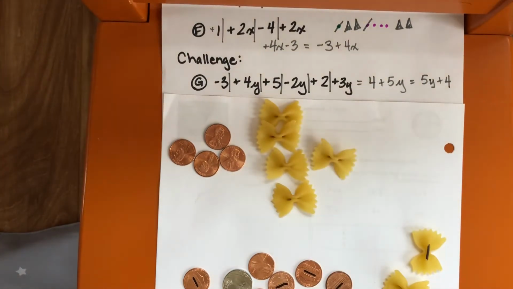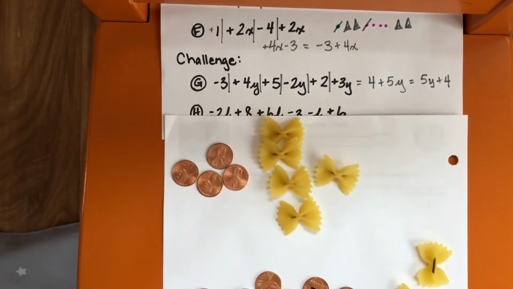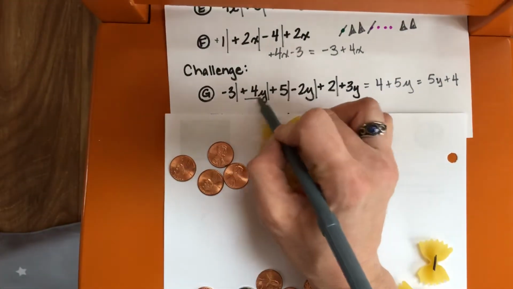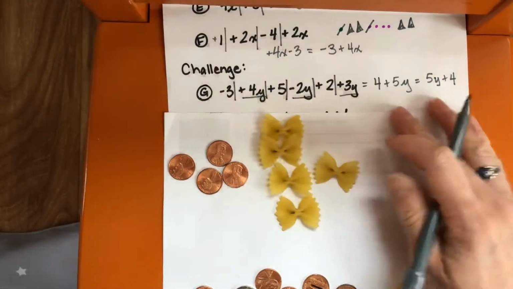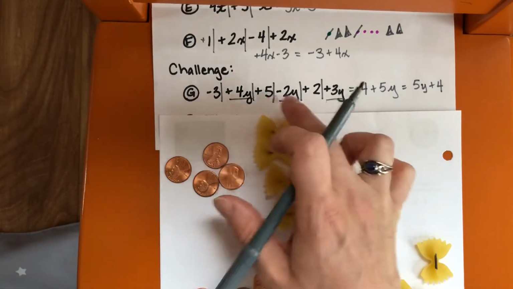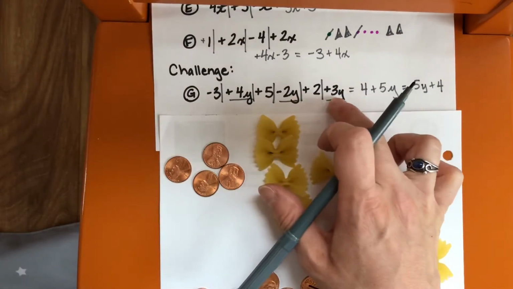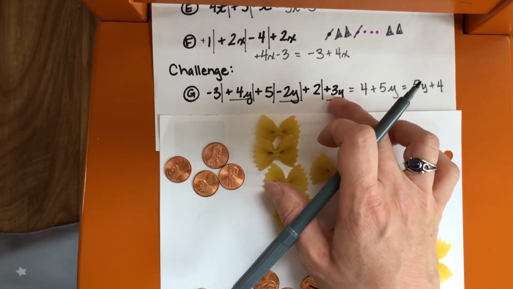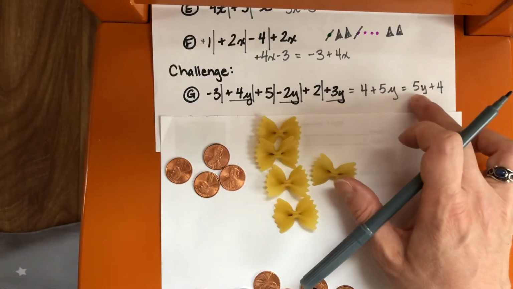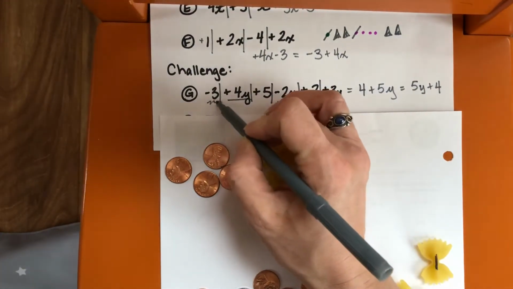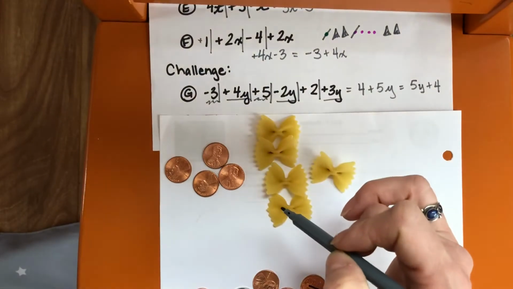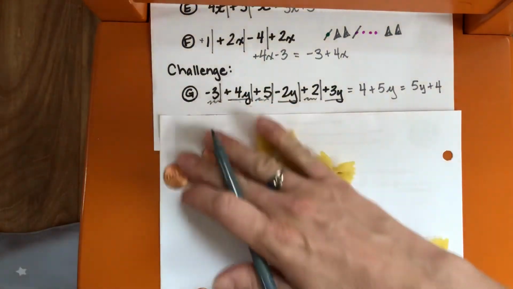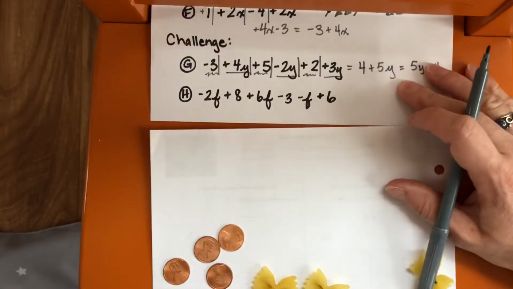We can switch the order because we're connecting them with those addition signs. If you want to see that in another way, we can look and identify our variable terms. I know that positive 4 and negative 2 is positive 2, and another positive 3 is positive 5. So combining the coefficients gives me positive 5, and that's why I know this is positive 5y. And then my constant terms, negative 3 and positive 5 is a positive 2, and a positive 2 and a positive 2 is a 4. So that's where it comes from. All right, the last problem.